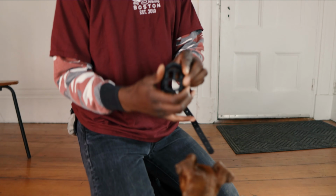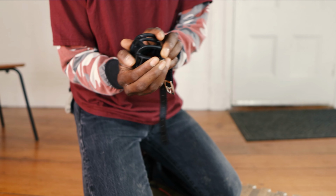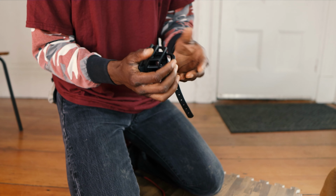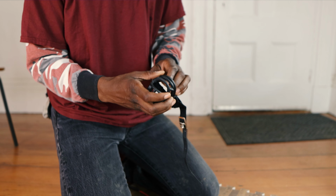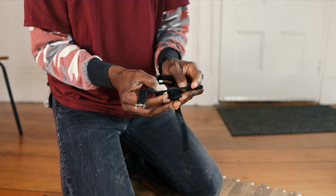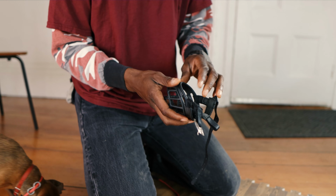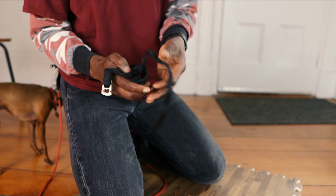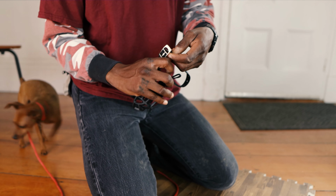So one thing that we didn't talk about yet, and we'll probably make a video about, is that the muzzles can be shaped. Like this Baskerville muzzle, if I put it in hot water, I could then start to bend it and reform it so that it's better for her and she's able to eat better out of it. The problem is that she hasn't worn it enough yet for me to learn how I need to shape it for her. So this is still the very beginning, and this is an unshaped muzzle for this puppy here.